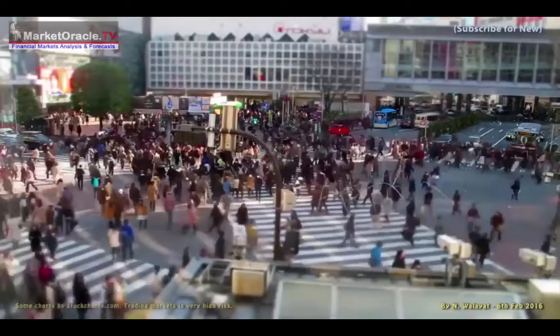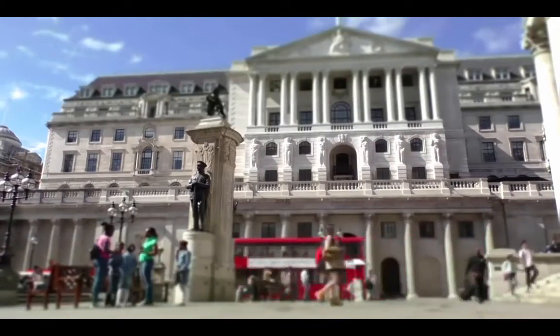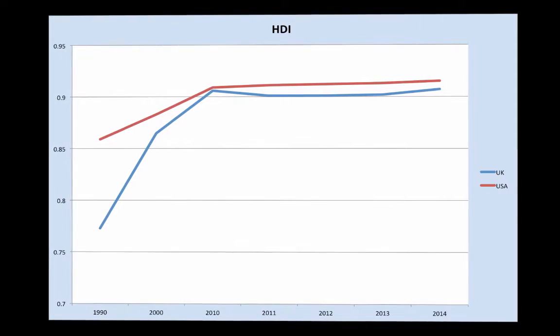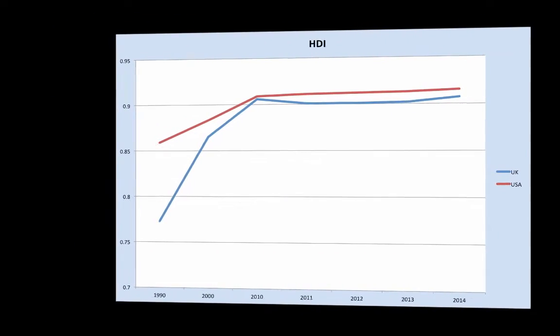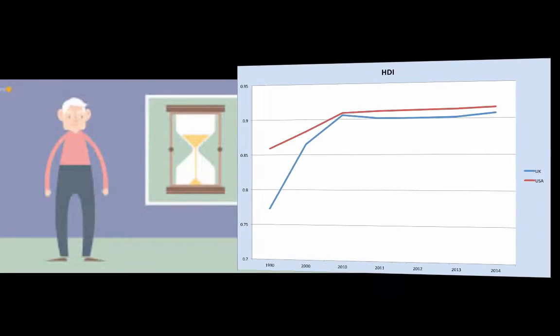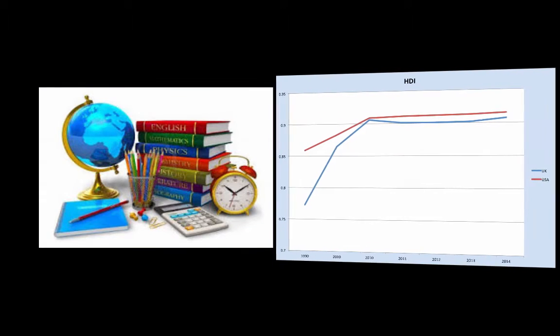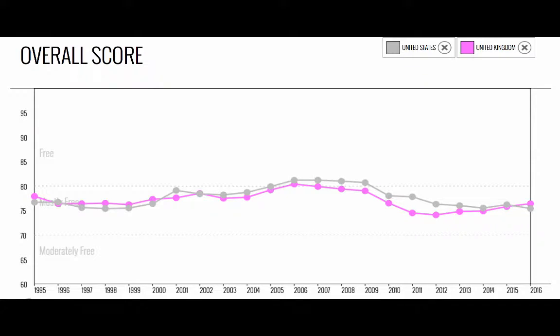The United Kingdom is the third largest economy in Europe. It is a mixed economy, whereas the United States favors more of a market economy. The United Nations lists the United Kingdom and United States very high on the Human Development Index at 0.907, with the highest value being at 1. Both countries have long life expectancies, high education attainment, and incomes able to support basic needs. The economic freedom of both the United Kingdom and the United States is mostly free.